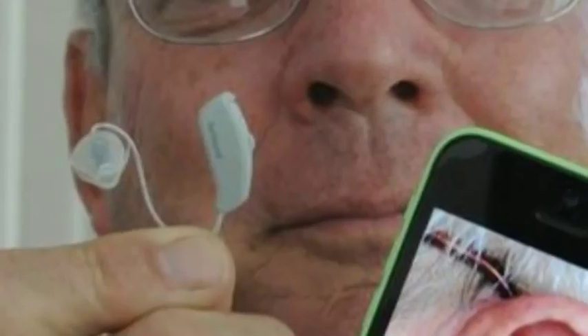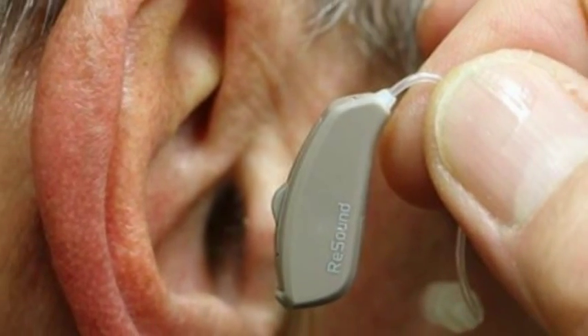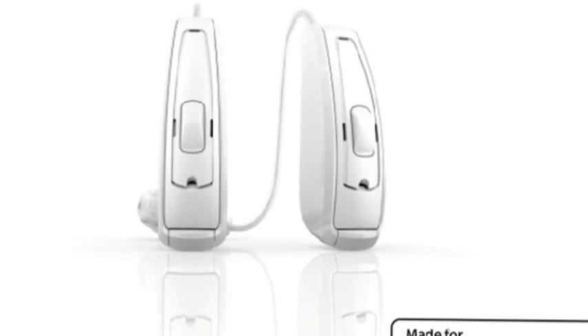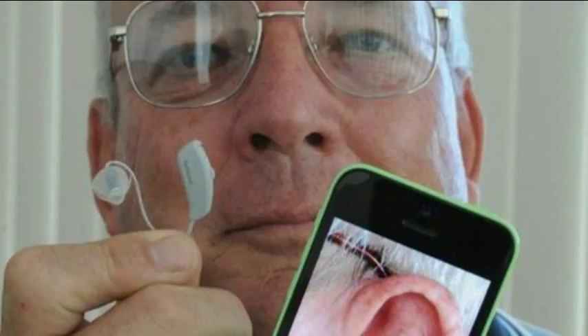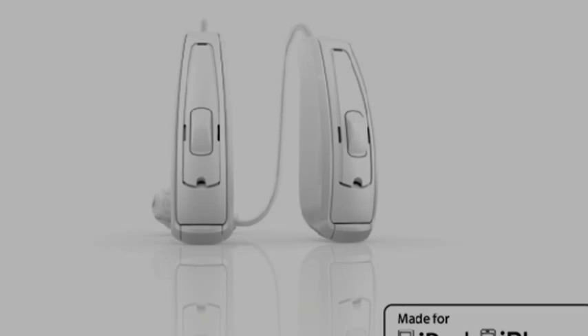There's also the price. ReSound don't like to discuss the cost, saying that the company is a wholesaler and it's up to suppliers to set the price. Speaking to the people back at Nanosecond Audiology, they also don't want to give exact pricing, but they do say that a top-of-the-line hearing aid such as the ReSound LiNX can run anywhere from $9,000 to $13,000. Back in November 2013, the estimated U.S. price was $3,000. So, definitely not a cheap option, but the tech-savvy, and obviously Apple fans, among the hearing impaired might find that the extra features and additional level of control are well worth the cost.